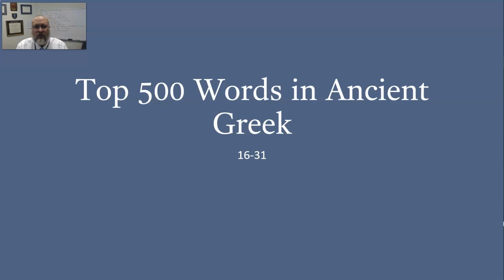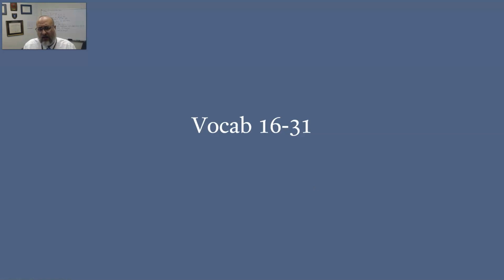I wanted to go over the vocab words for this second quiz. We're having quiz, or third quiz, I guess now, quiz 3B. And the words we're going to go over will be vocabulary words 16 through 31. And so let's dive in. These are the ones, and they are words 16 through 31.